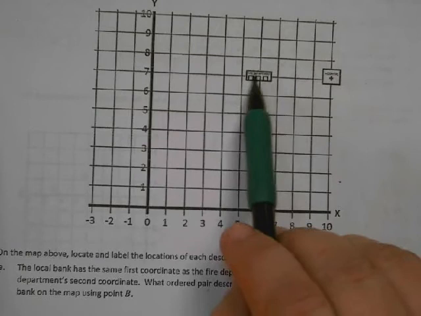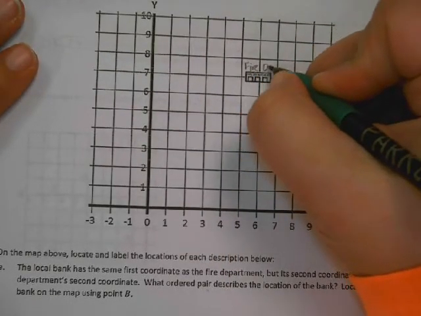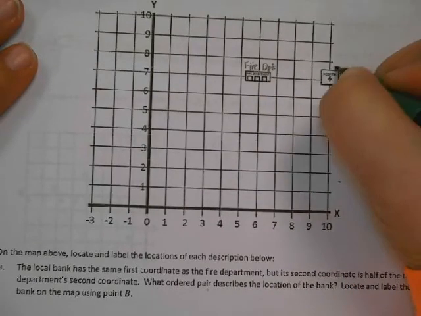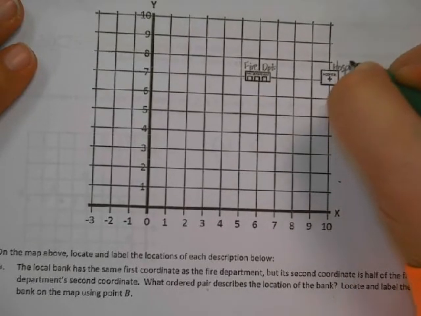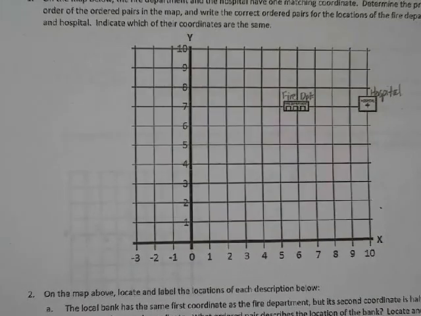It's really hard to read this. This is the fire department. And this is the hospital. For those of you who are having a difficult time reading those words. So make sure you complete that. Make sure your name is on both sides and turn that into the tray when you're finished. If you have any questions, feel free to come see me.